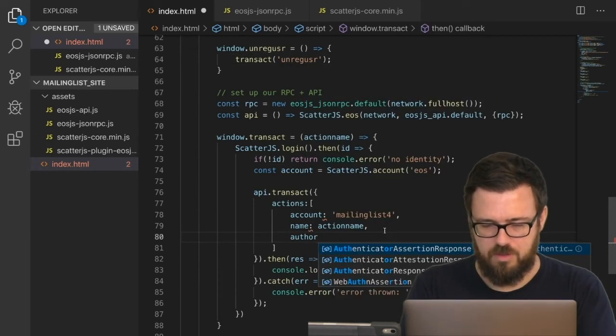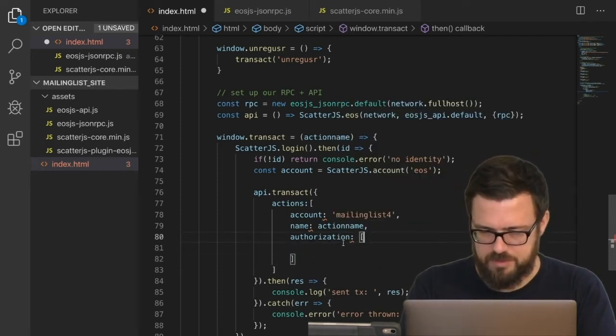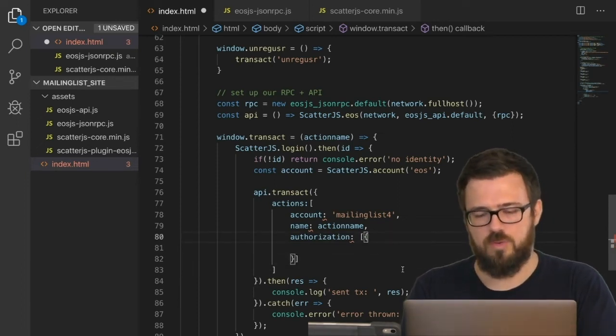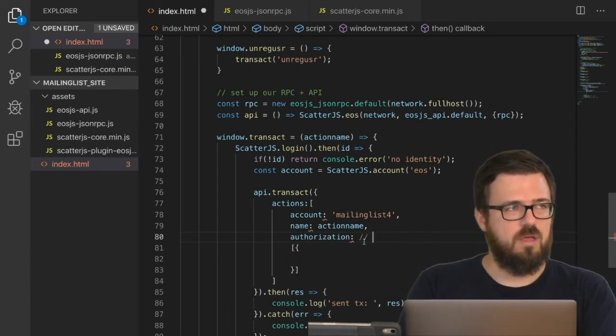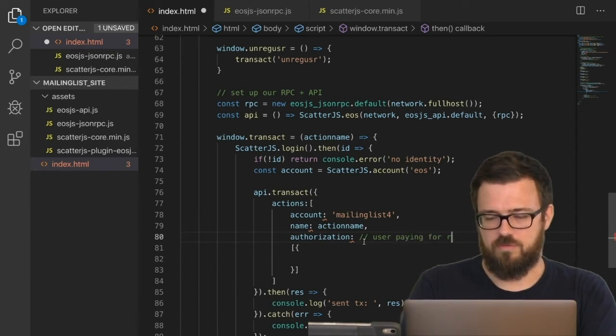And then we have to send an authorization in. Now the reason I did square brackets, we didn't have to, is because there can be multiple authorizers, especially with the new EOS updates. In fact, I'm going to put this here. The user paying for resources must go first.